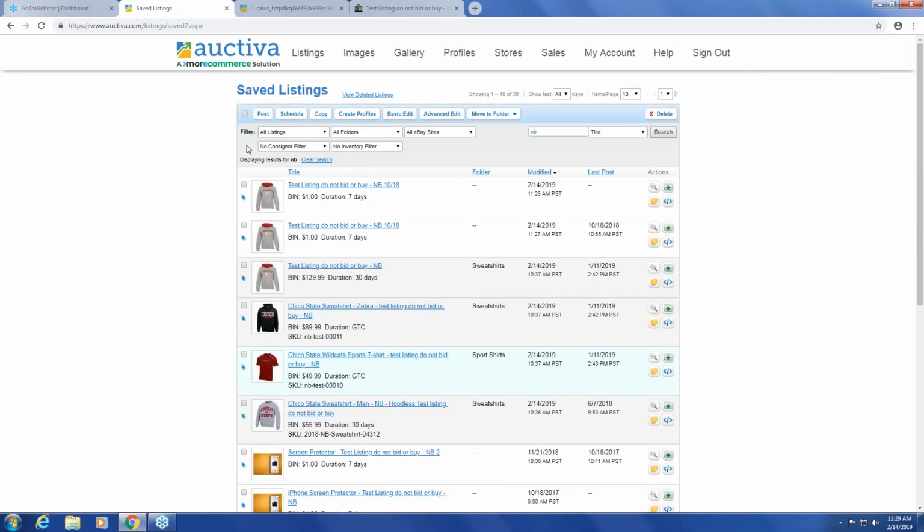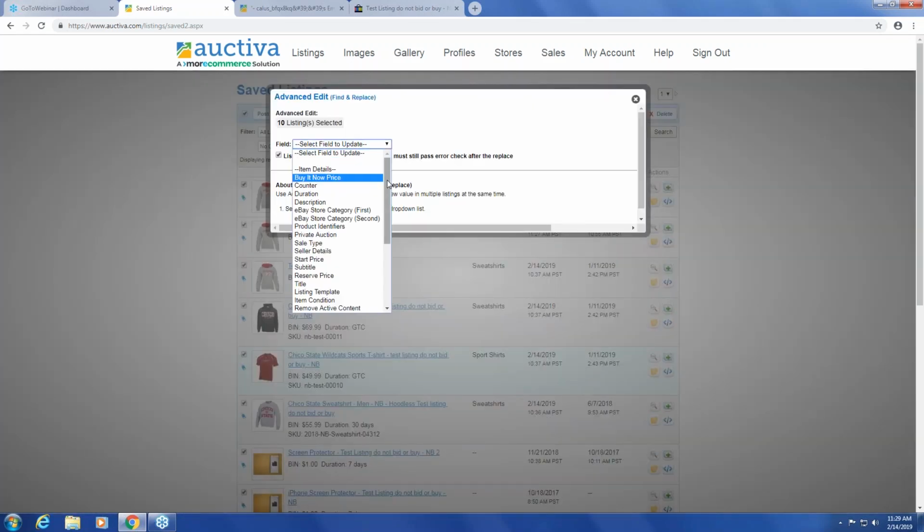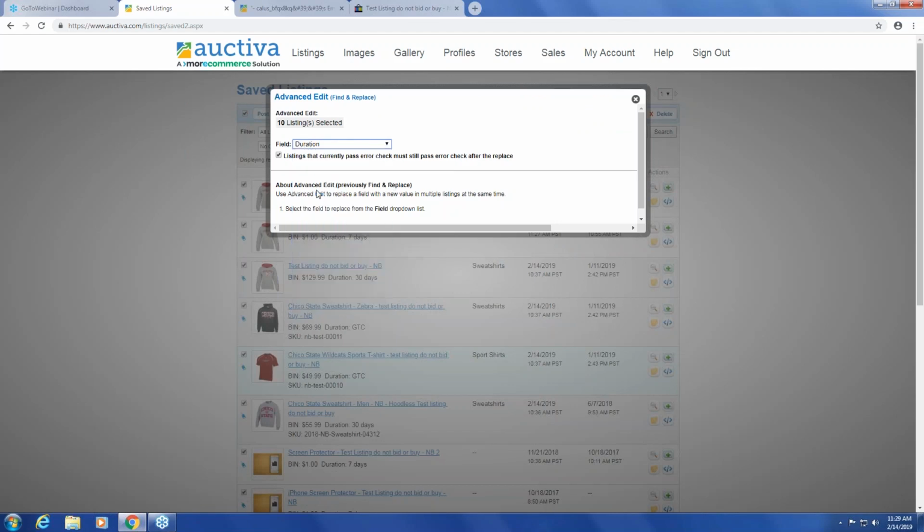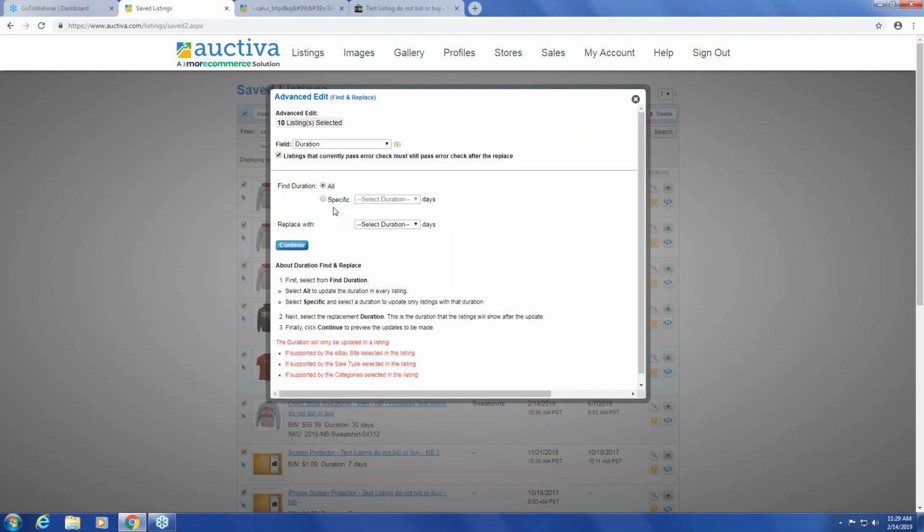Additionally, you can have some basic editing done. Again, the advanced edit allows you to select which information you want to bulk update, like duration. As I showed you before, there's a whole bunch of different information you can update in bulk. But one thing that is cool about the advanced edit feature is that you can say, I want to update all selected listings with this new value, make them all good till canceled.